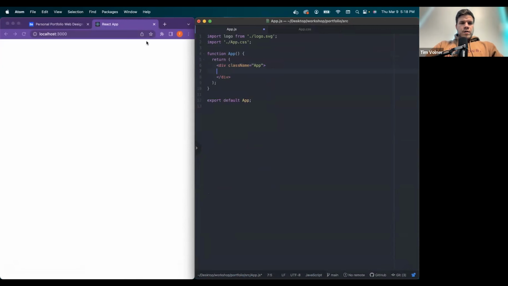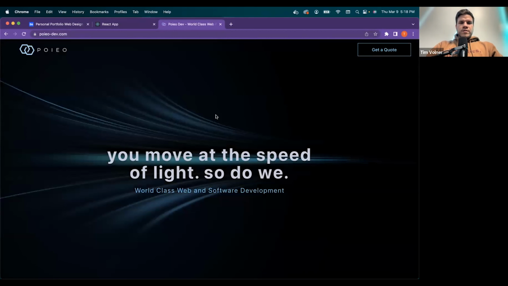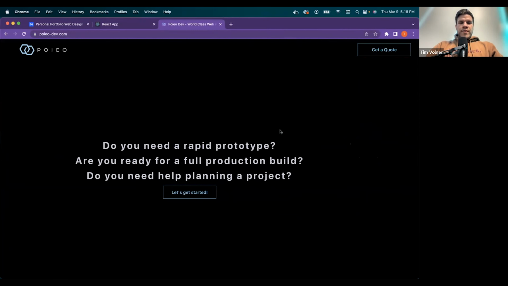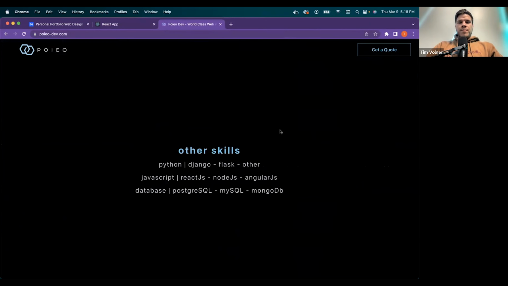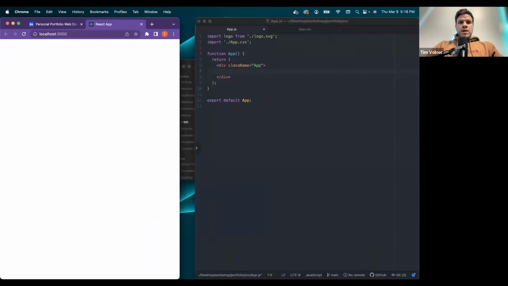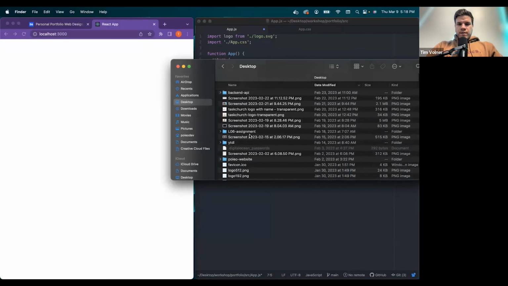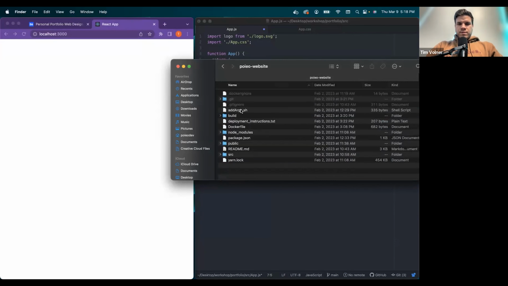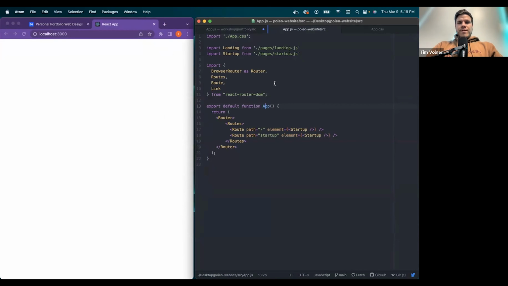Now, I'm going to show you my personal website really quick, and you'll see this is my personal website. And this was all built with ReactJS. Okay, so I'm going to probably take some snippets from this code, just to make things a little bit faster. For instance, the navigation stuff, I believe I have it downloaded. There it is. And we're going to go to source, app.js. So I'm going to copy some of my navigation because it's a little bit simpler to do that.